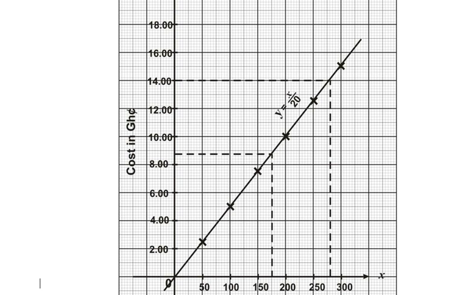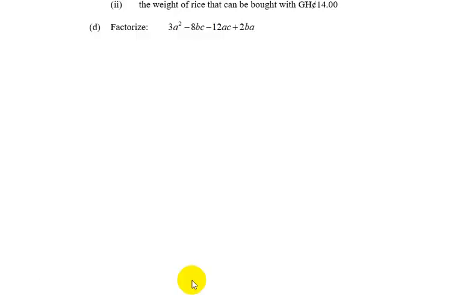But this is how it will look like. I don't have a graph here. I would have done it for you to see, okay? But this is how it will look like. So I want you to do it for me so that we do the last question under that. Thank you very much. Now, so that is the graph. So this one, the last question for 2011 BEC is this.